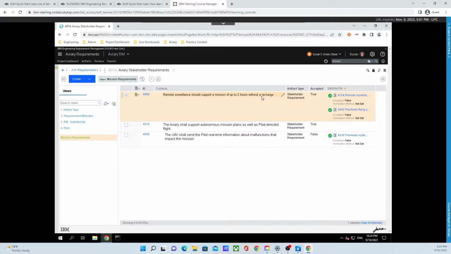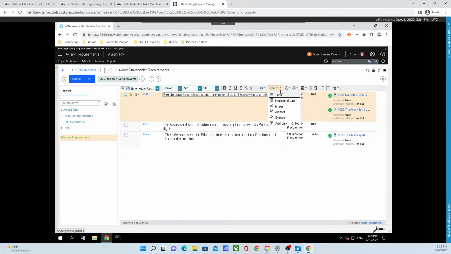All you need to do is mouse over that requirement and double click inside of there, or you can hit the pen button, whatever is easiest to you. Let's change 2 to 3 hours. Take note here that this is like a regular Word document. You have all the features of a Word editor where you can change the font size, bolding, italic, and headings, all different options. We'll quickly scroll through some of these options so you all can see them. So you really have a powerful editing feature right here.